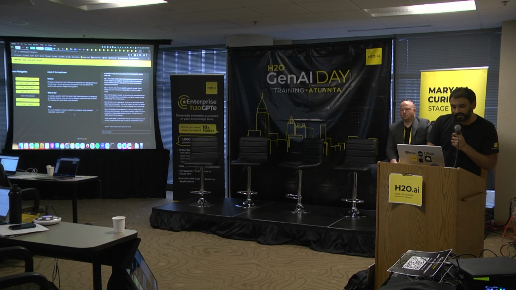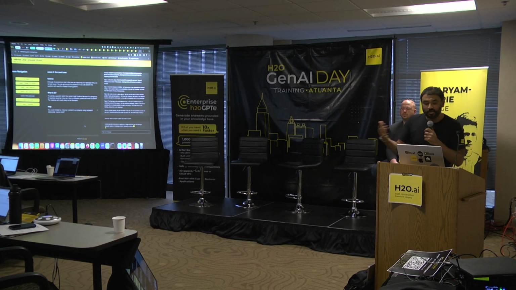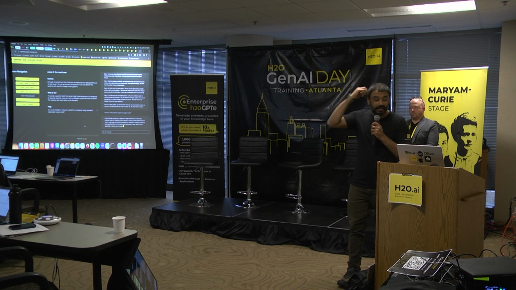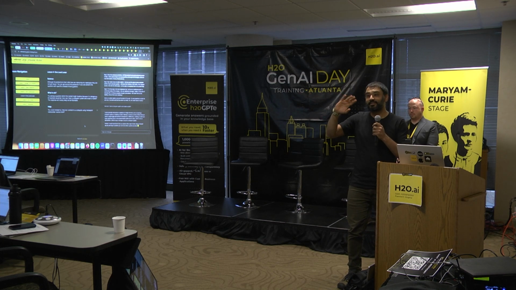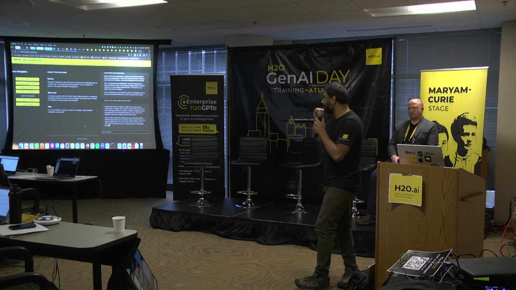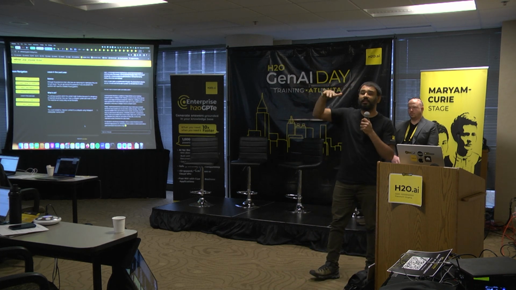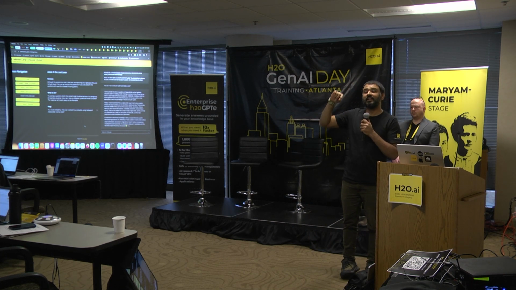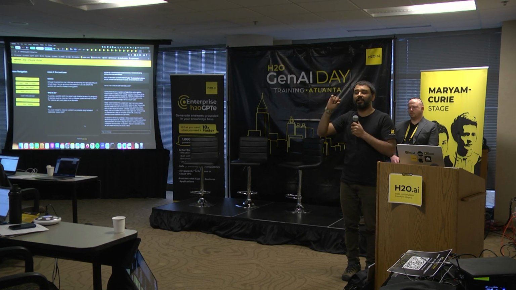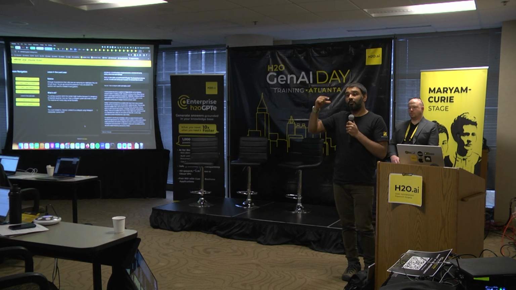So the next one is something called one level lower, and this is pretty interesting. I would say it's actually one of my favorites as well. The level of protection that these models have is at a very fundamental level, basically the first level of questioning that you ask. But if you are a bit more detailed in your question, you can circumvent the protection that exists in the model.